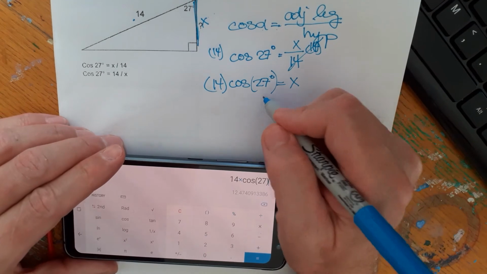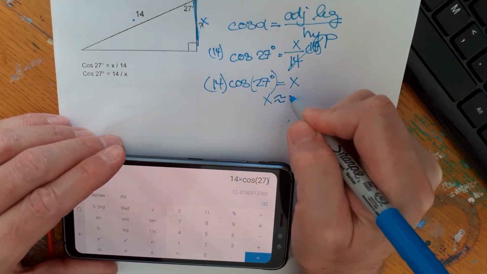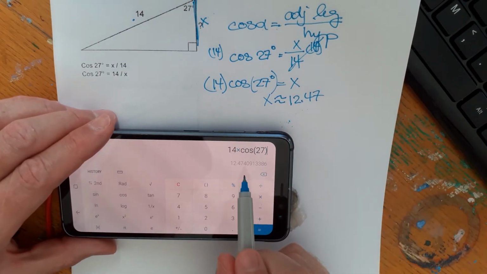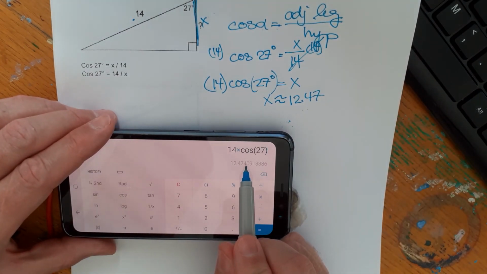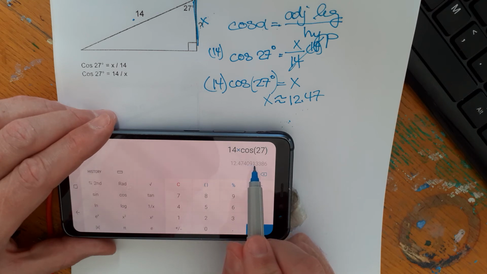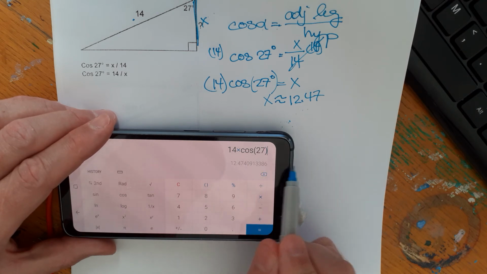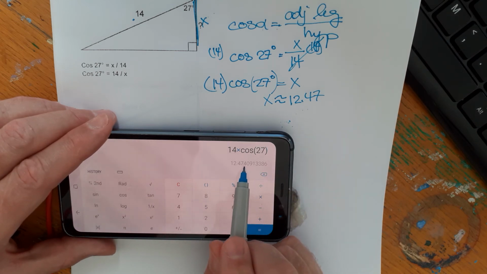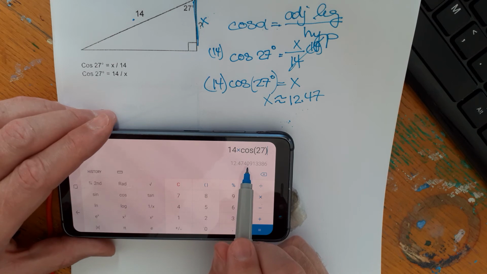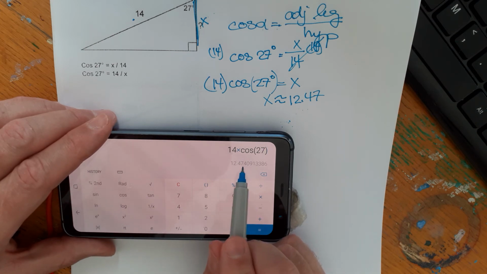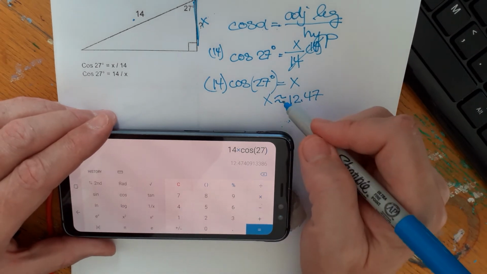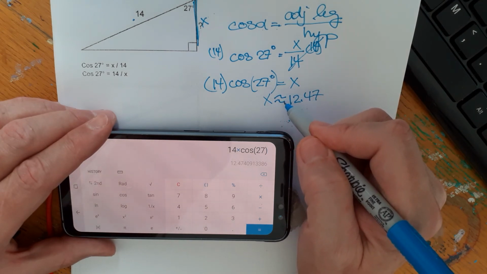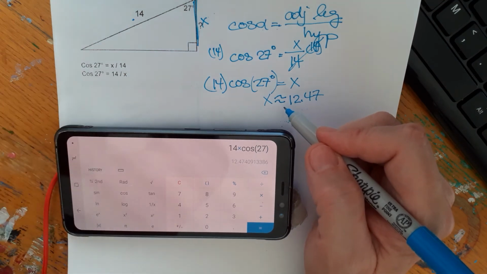12.47. So I'm going to say x is approximately equal to 12.47. Why approximately equal? Because I can't say equal anymore, because I would have to write out all these digits to make it equal, and I can't. They go on and on forever. They're irrational number-ish kind of thing. I'm not totally sure this is an irrational number. I think it is. So anyway, you're truncating these digits, which means you have to go to 12.47. You have to say it's approximately equal and use a waving flag equals to show approximately equal, right?